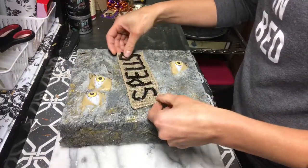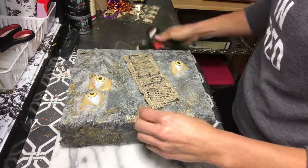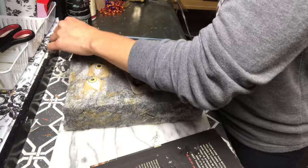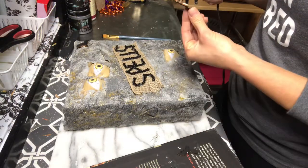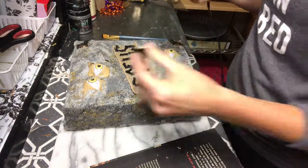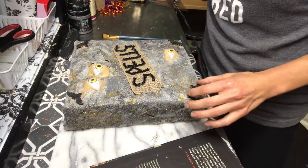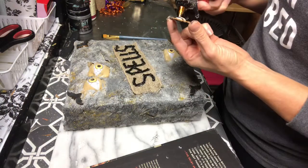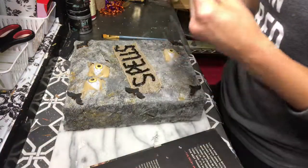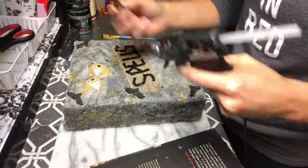You've got all your bones in place, take your ribbon and glue it to the front of your book. I did mine at a little bit of an angle. Now for this next step, I'm using the Dollar Tree stickers I showed you earlier. I'm just using the bats and I've painted them black, and I'm gluing them to the corners of the book. If you can't see what these are that I'm gluing on, it's the little plastic skulls from the necklace.